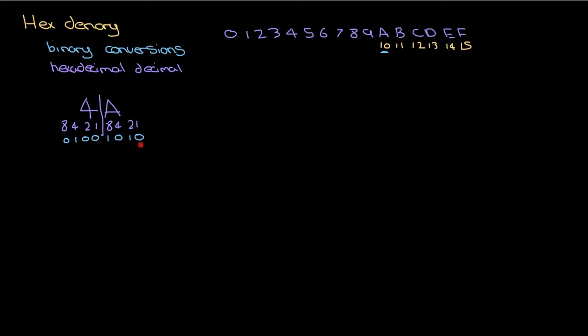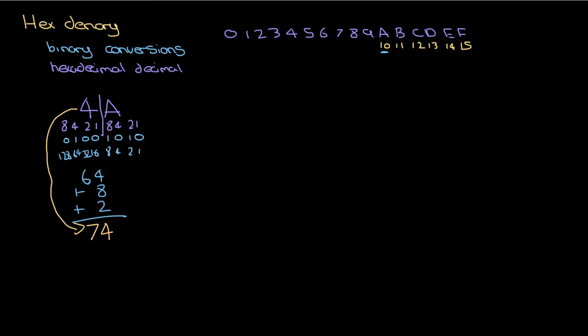Now I need to convert this binary number into denary. So I'm going to put 1, 2, and keep doubling all the way up to 128, and then anything with a 1 above it I'm going to add together. So it's 64 plus 8 plus 2, that will equal, well, 74. It's a nice easy one, that one. So my conversion for 4A into denary is 74. So hex 4A is 74.